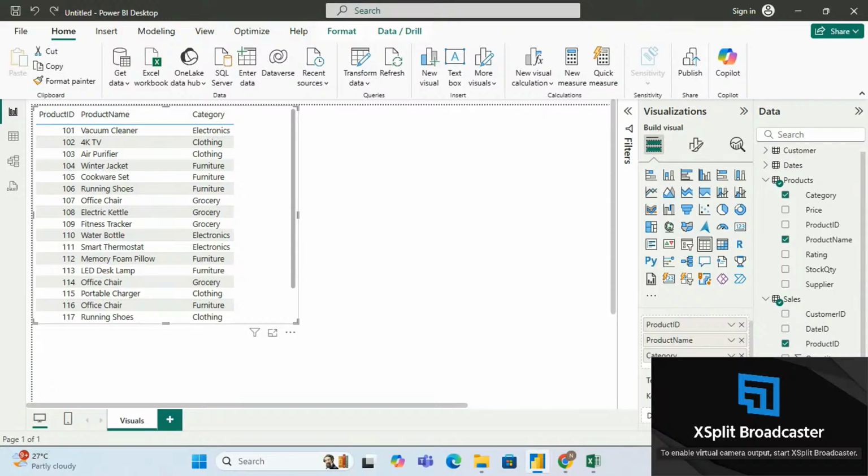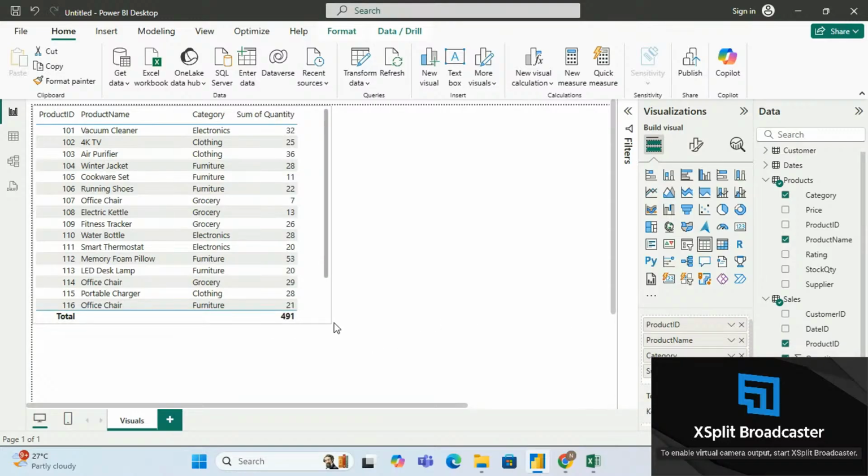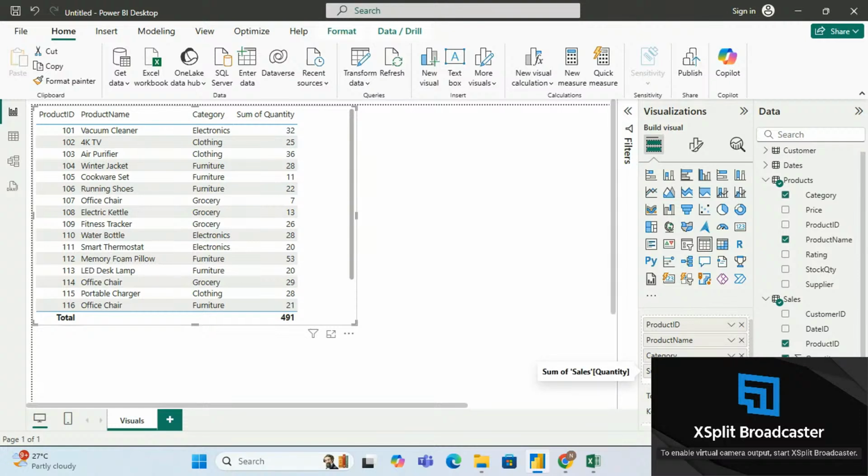So let me also bring quantity, how many quantity got sold. Actually, you just used quantity, right? Yes. But how did it become sum of quantity? If you have that question, you see this drop down arrow pointing towards the downside.